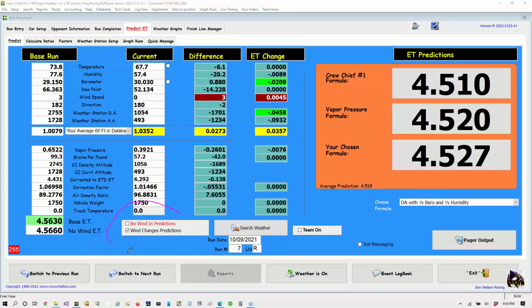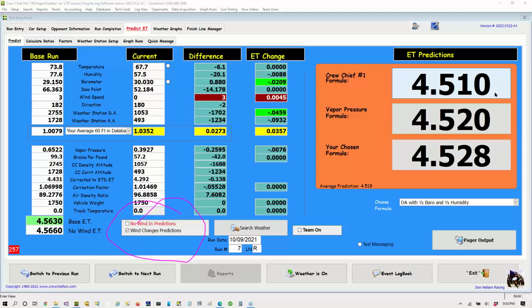When to use wind, because that was part of what I wanted to go over. I turn the wind on in the prediction sometimes, and it's only if I know that the wind sensor on top of my trailer is pointing the right way. I'm going to say this again because I get calls from people saying the prediction's way wrong. Every time they turn the wind on, it's backwards, and I find out that their wind sensor, their weather station, is pointing the wrong way.